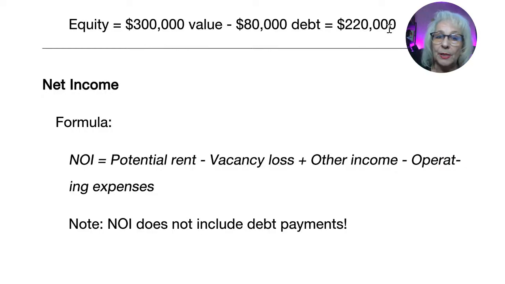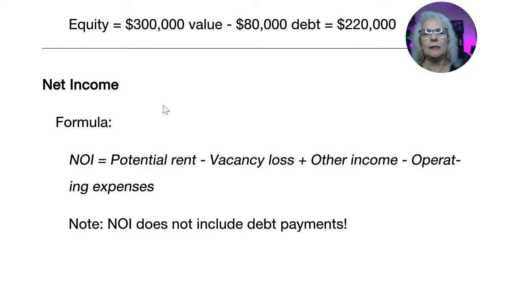They have $220,000 equity. They can now get a home equity loan, do improvements to that property, or use it to pay down debt. It's always best to keep your equity and not use the equity to invest in other property. Use OPM, other people's money, to invest, instead of using the equity on your own home. You want to protect your own private home, because it can be really easy to lose it if we make mistakes with our investments.